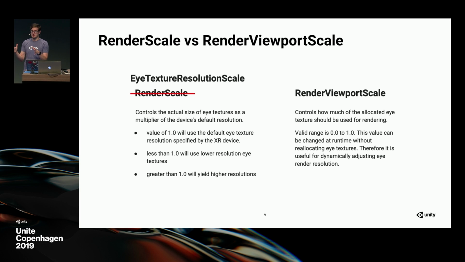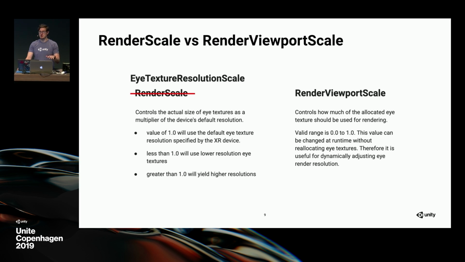If you want to down-res an experience, or have it not be at full scale because you have a lot of particle effects or a lot of things happening on screen at once, but you want to maintain an acceptable frame rate for your platform, whether that be 90, 120, 72, or 80, this render viewport scale can be used to adjust that specifically at runtime. It's set up to be used in that context.